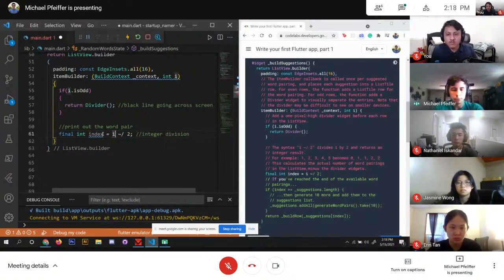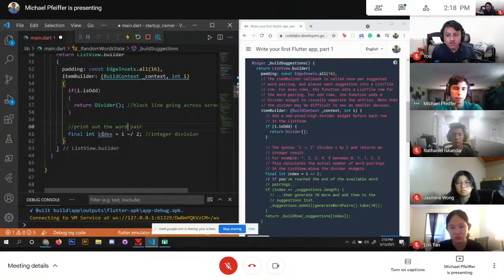So if this was something like 3, instead of this outputting 1.5, it would only output 1 because it only cares about that first number. It doesn't care about anything after the decimal point. But of course, this is almost redundant in a sense, because we know that if we're at this point here, we're going to already have an even number, and every even number is divisible by 2. But it's just good to have.